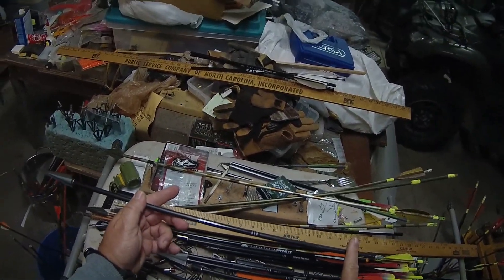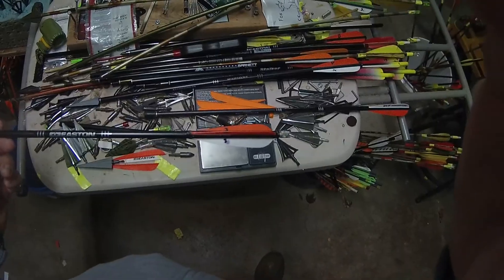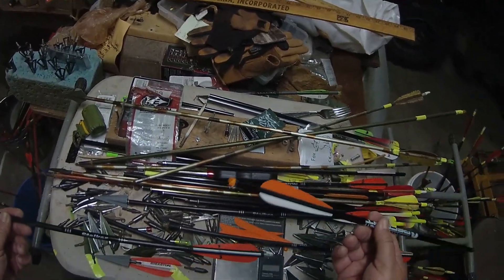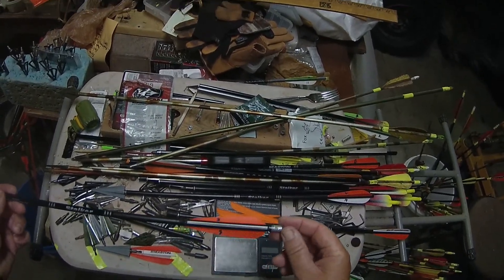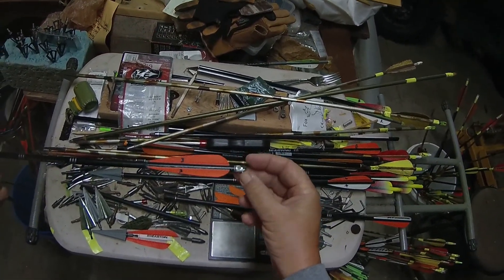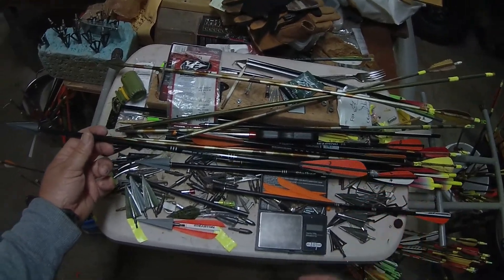It allows this to have much more influence on steering your arrow and gives you higher FOC. So we'll work on that and come back and do more measurements. One of the reasons I wanted to switch over to the 2117s is that the Barnetts are bigger around and the lighted nocks tend to want to fall out of them. These nocturnal nocks will go inside the 2117s and are very firmly seated. I did put some JB Weld on there to make the anti-dry fire work when you turn the safety off on the crossbow. Anyway, we've got one over there with glue and feathers on, then we'll see what our FOC and total arrow weight is.